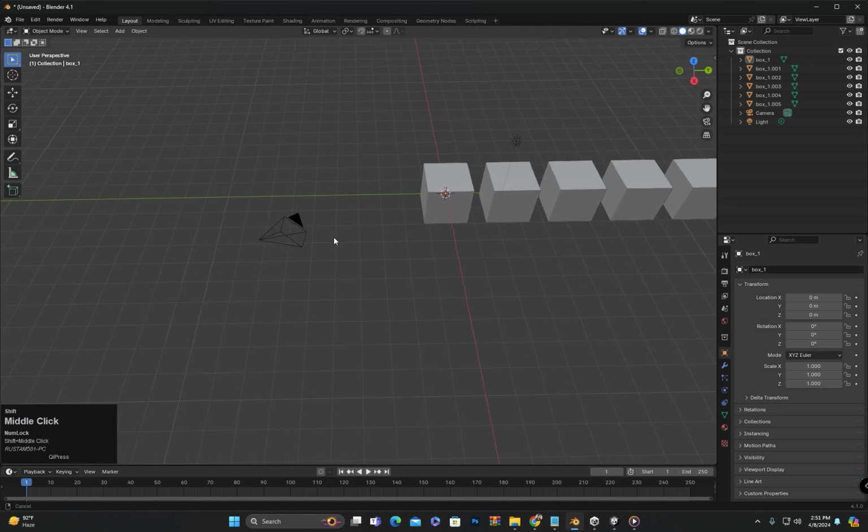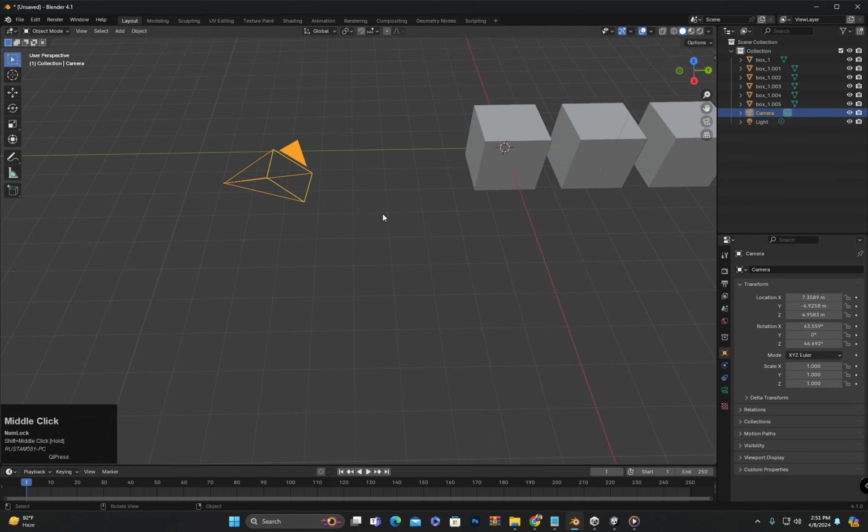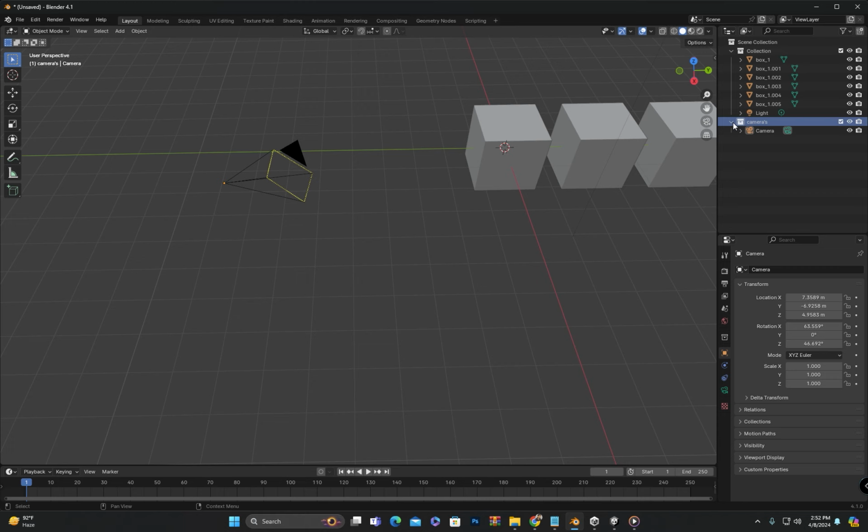Another way is to click on any object in the scene and then press the M key. Here M refers to move to collection. So you will see these options where you can either move the object to an already created collection or create a new collection. I will create a new collection from here and name it cameras. Now you can see that a new collection has been created in the outliner and the camera has been moved into that collection. You can also click and drag objects from one collection to another in the outliner.